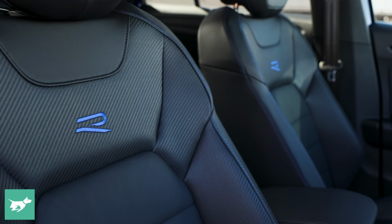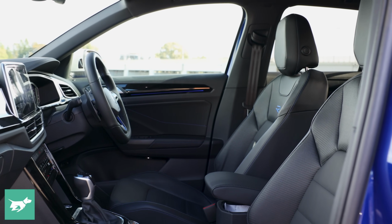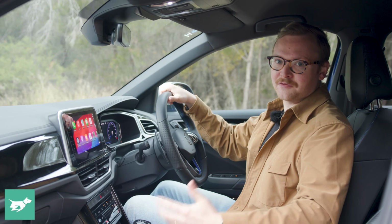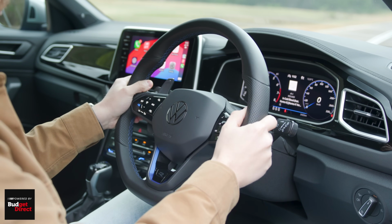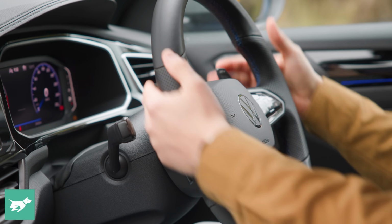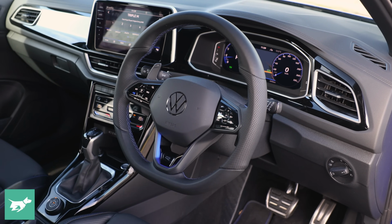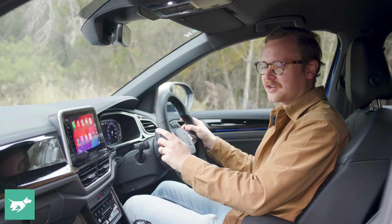So they definitely work. We don't have seat cooling. In summer, this dark cabin with black leather does get a little bit hotter, and seat cooling would be a really nice improvement for a forthcoming T-Roc R. Steering wheel, nice steering wheel. We've got perforations where you should be holding the wheel, and we've also got these big paddle shifters right here. Now, they're not metal, they are plastic, but they've got a kind of cool, like magnesium-esque look to them, and they're big, so again, they work.